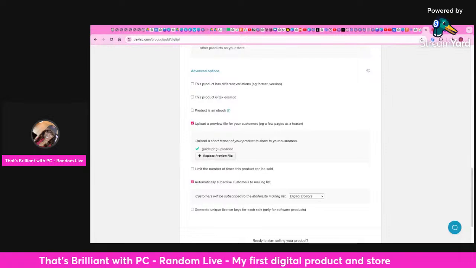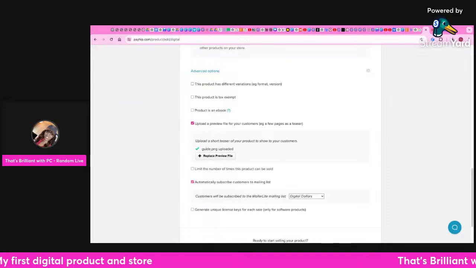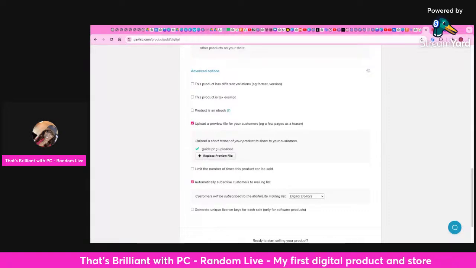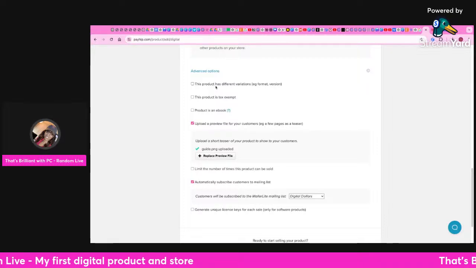Actually, I need to go back in and add the instructions for the planner and the actual stickers and all that stuff. I don't think that's what I was going to say. I'm sorry. I think I'm kind of getting sleepy. But anyway, you have these options down here. I'm going to hurry up and end this because I am getting tired.